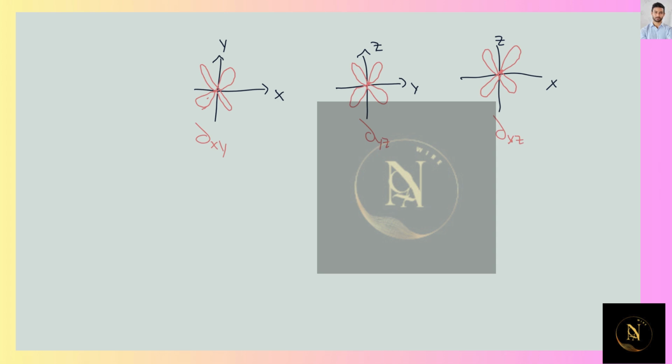we have dx squared minus y squared, so y and x. Whoops, x and y. Perfect. This is going to look like this on the x and y axis. So this is dx squared minus y squared. And finally, the z squared, this is the z axis. We really do not care too much about what else is happening here, because here we have like a small donut, right?